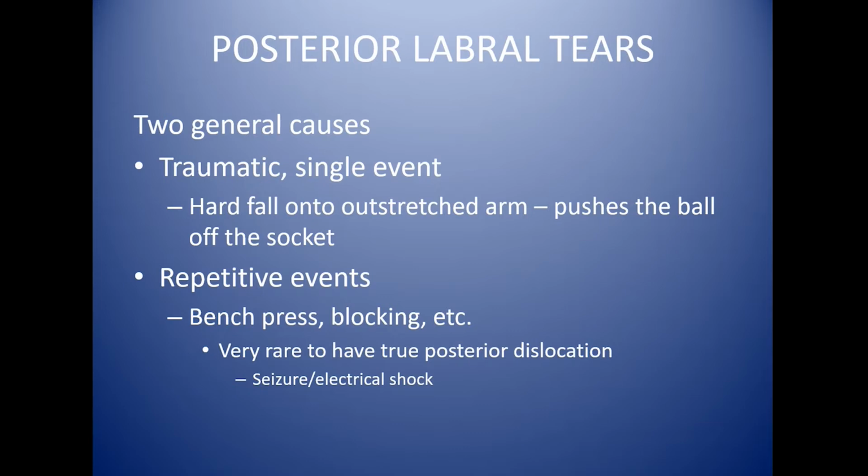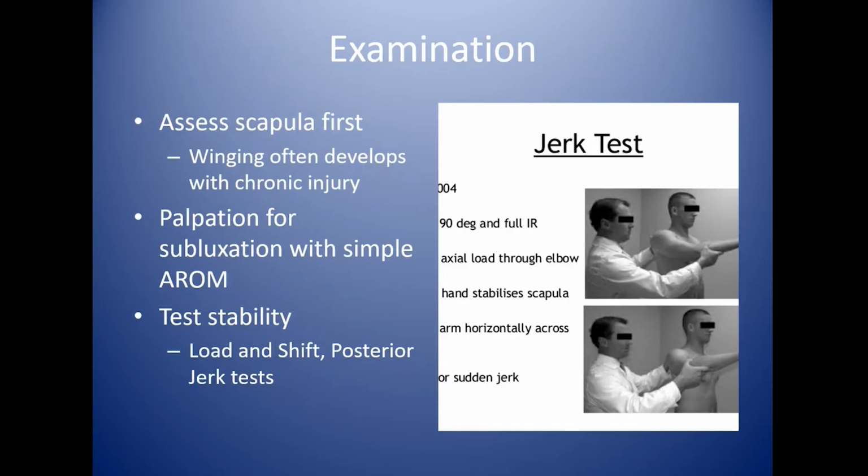Next slide. So when we examine these patients, we look at them a little differently. First, we want to see, how does their shoulder blade look? So if it's somebody who's been doing a lot of blocking activity or weightlifting, these things happen gradually. And what starts to happen is their shoulder blade starts moving abnormally. Back to that thing I mentioned before, your body's trying to move the shoulder blade to help keep the ball sitting on top of the socket. So it's actually learning bad habits to try to help it feel better.